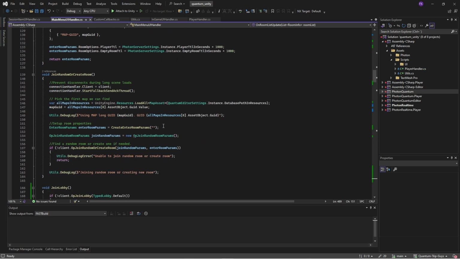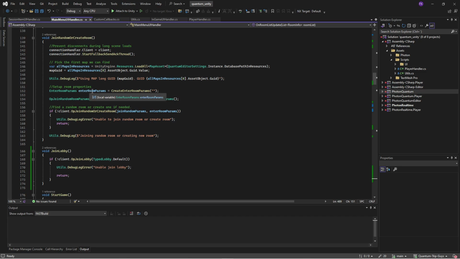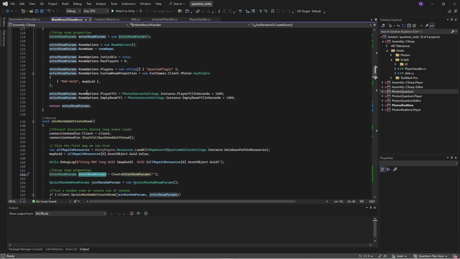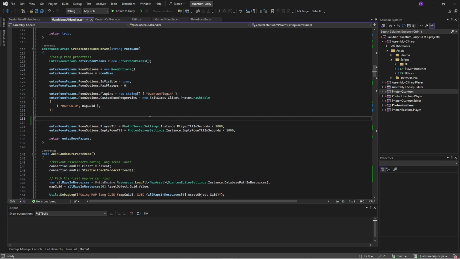So let's see, join, random, or create, and then we have enter room params, which we have up here, and we have custom room properties. So why doesn't it show up? Well, because the lobby needs to have that information as well. So we are going to do enter room params, room options, and then we have custom properties for lobby.